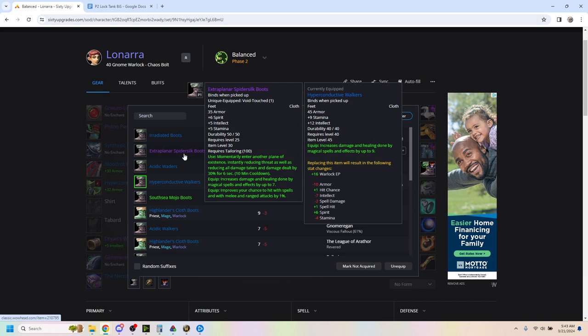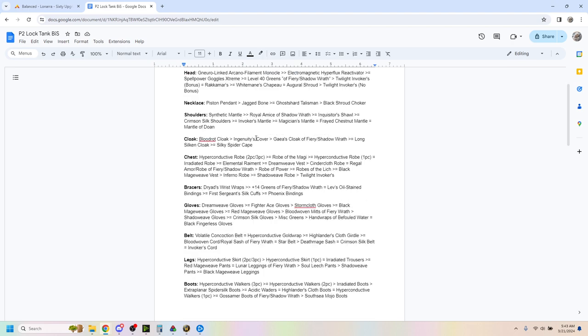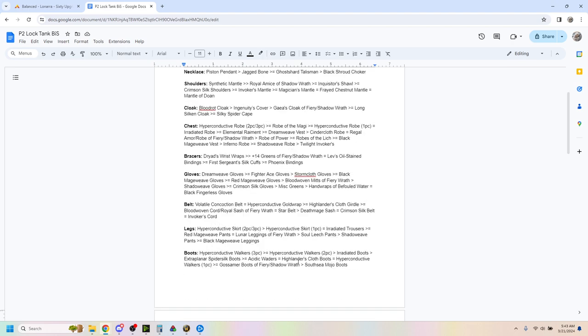I really wish that the tier slot was anything other than boots, because we would probably still want to run this. It's that powerful. And it's definitely our pre-raid BiS, and it's not even close, which is kind of why I don't even really want to talk about the other boots, like South Sea Mojo boots. Who cares, right? Who cares about any of this stuff?